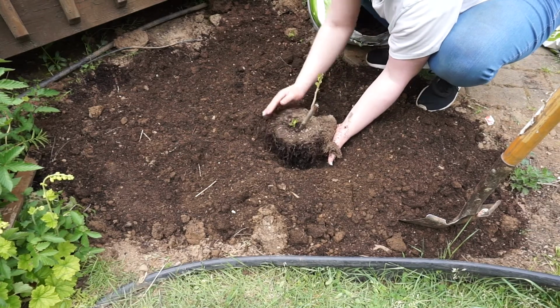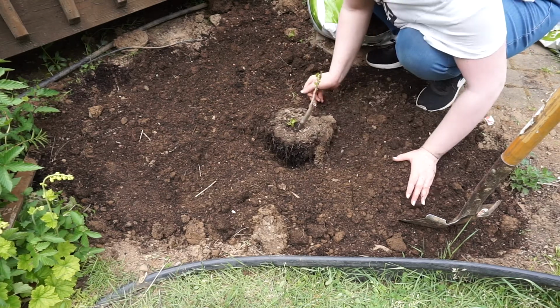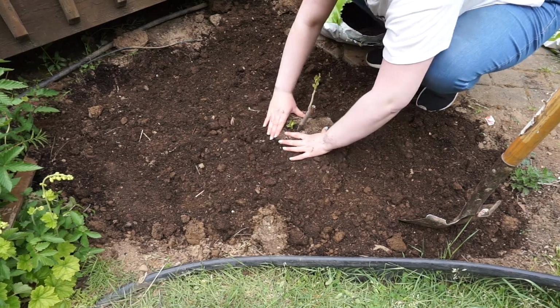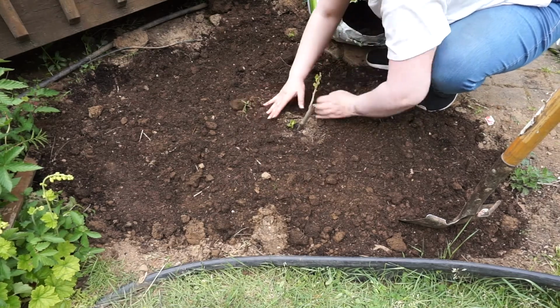I'm replanting this fig tree that's from a little cutting that I took last year. It's currently got so many leaves on it. It looks really sad right now in this video, but it's actually pretty happy.